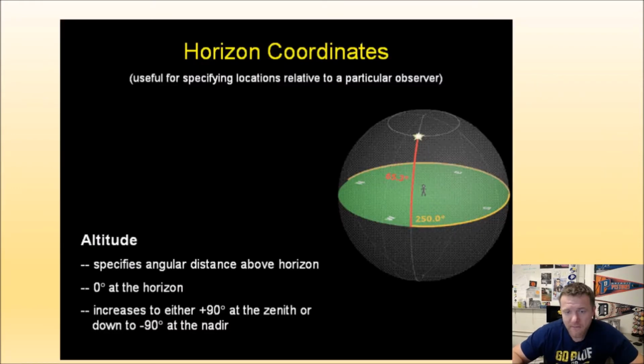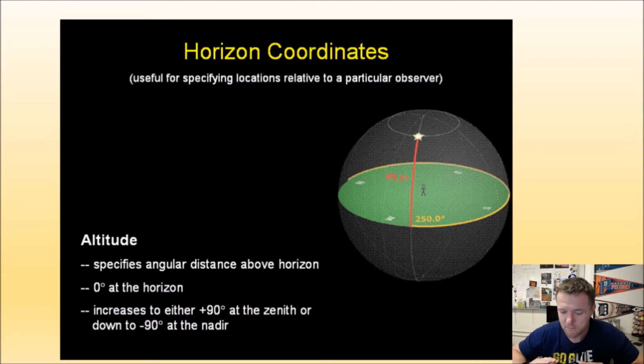So if we have our giant celestial sphere, this giant bowl covering Earth, we can't see the half that's under us. We can't see the half that is below the horizon. We can only see what's above the horizon. So if I want to say, look at this star, I'm obviously looking up. I'm looking at something above the horizon.